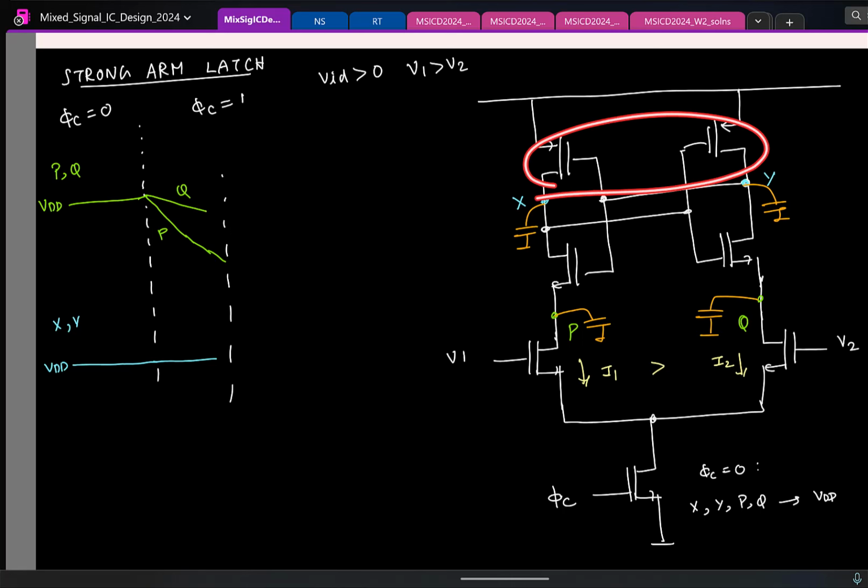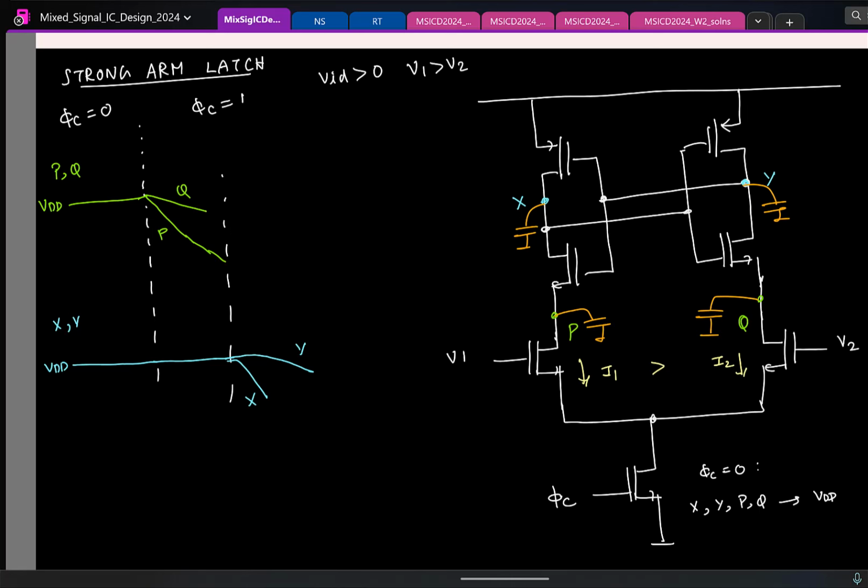A current is being drawn by this transistor, and that has to be coming from the node X, because PMOS is still not active. So we are pulling current from Vx. What will happen to Vx? It will drop. And similarly, after some time, this will also turn on. Y will also start to drop. So first X will start to drop, and after some time Y will also start to drop.